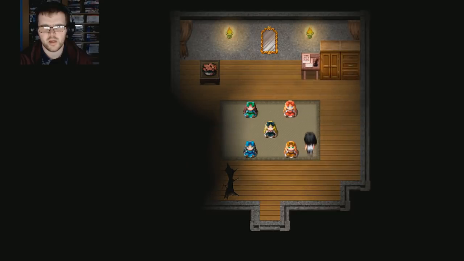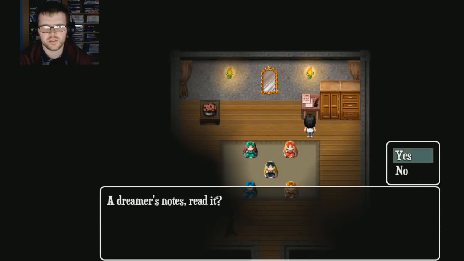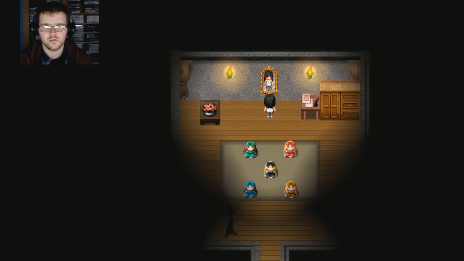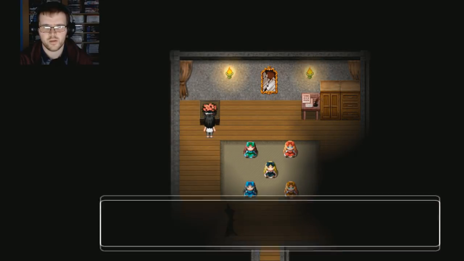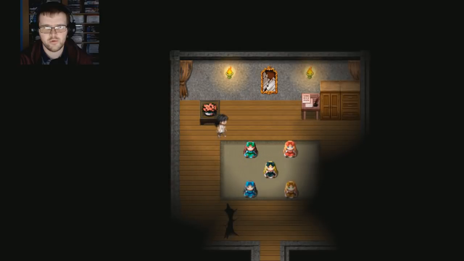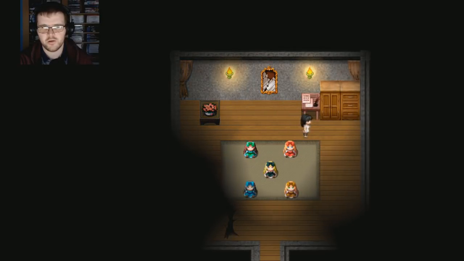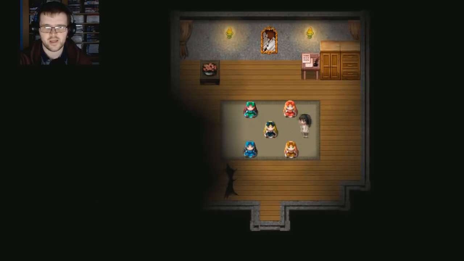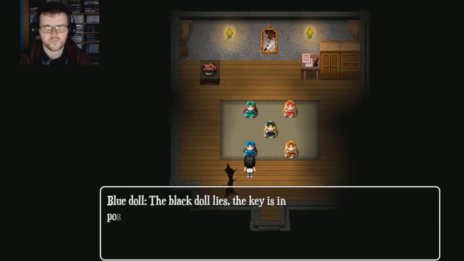What was that click? A dreamer's note, read it. Do not believe their lies. Can I do something without something breaking? I really would like to explore this place without something breaking apart. An old wardrobe. A locked cabinet. I hope I didn't say a locked cabin before.